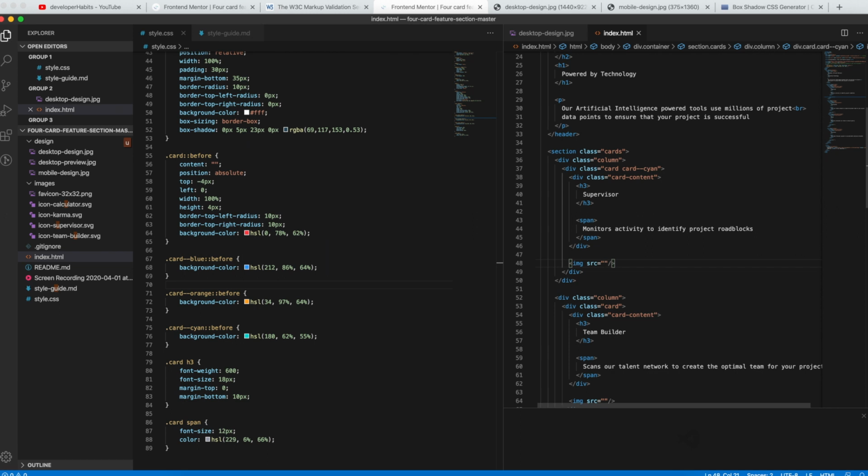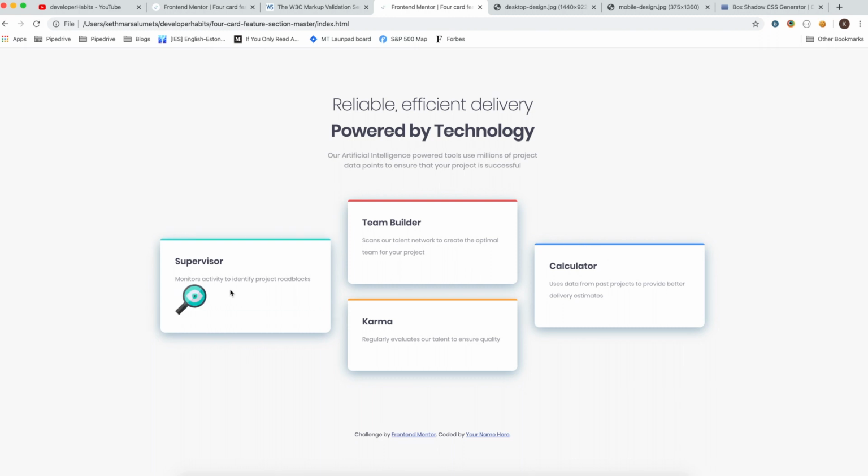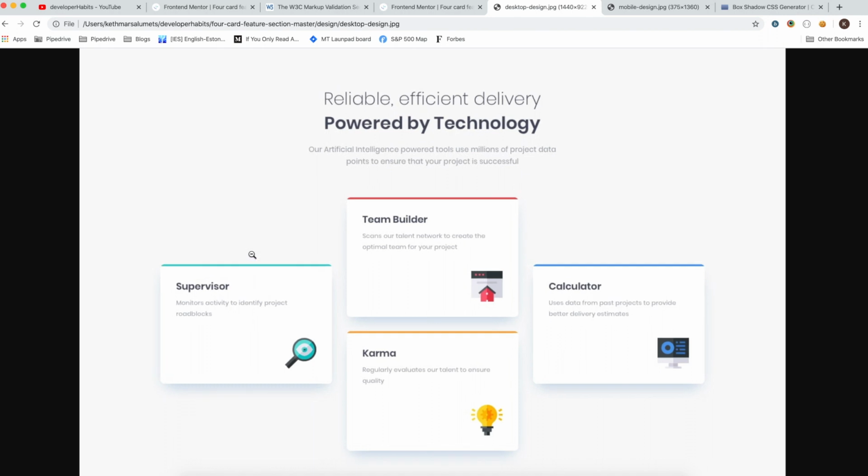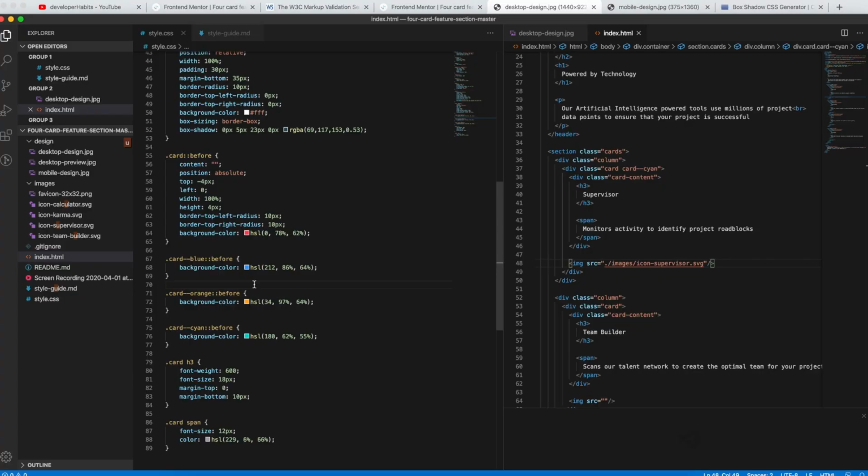We're gonna get the image from our images folder. The dimensions of that icon, I'm just gonna steal the height of the icon, so it's about 70 pixels.